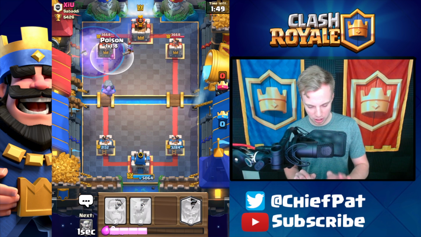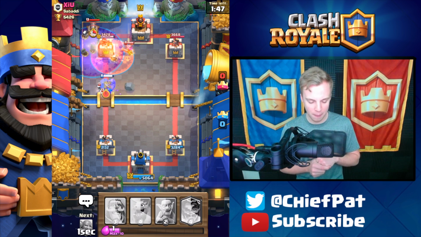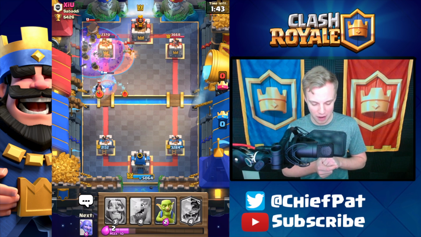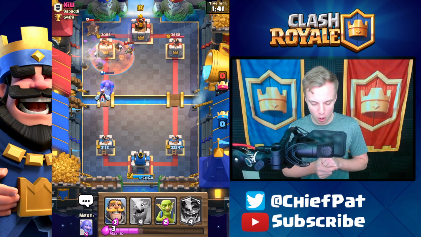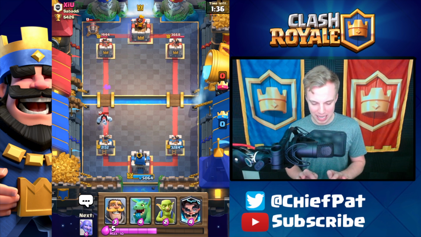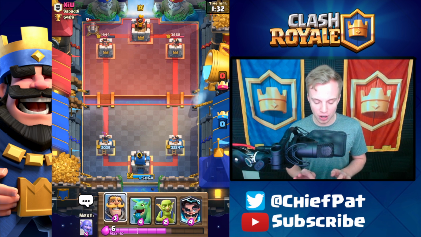Here goes our push. Here goes the Poison spell. Here goes everything. Bowler's going to go ahead and kill the Skeletons. Cannon's going to go in. You never want to play a Cannon against a Graveyard. That just feels bad. And as the Bowler turns around for this Ice Golem, we're going to end up doing about 1,700 damage onto that tower. And overall, we've turned the game back into our favor, and we even activated our King Tower. So really nicely done right there.